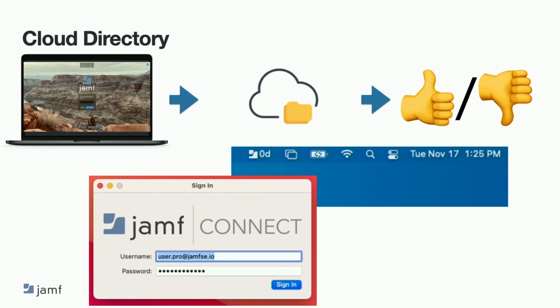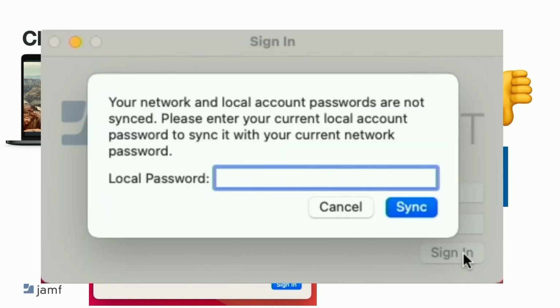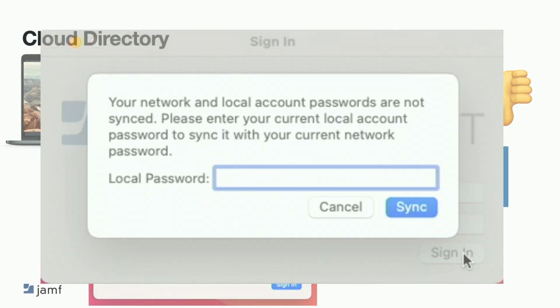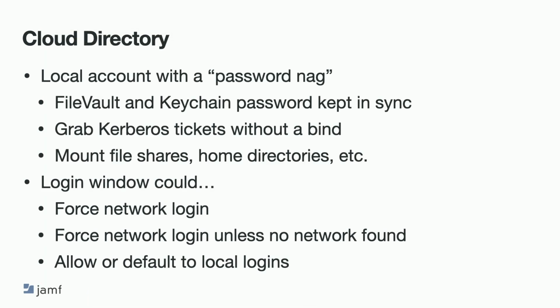So it goes out and hits the endpoint. Jamf Connect, it's by default every 60 minutes, and says, hey, is the local user account password still 12345? And if it's not, it says, hey, your local user account's out of sync with your cloud identity provider. Here's the nag situation. So it just comes back and nags you a little bit and says, hey, you need to get your password back in sync. But when that happens, your account password is still in sync with FileVault, so your keychain is updated, your FileVault's password's updated. If you still have a hybrid environment where you're on-prem and off-prem, you can still grab a Kerberos ticket using those credentials, but without binding the Mac to AD, which is great.